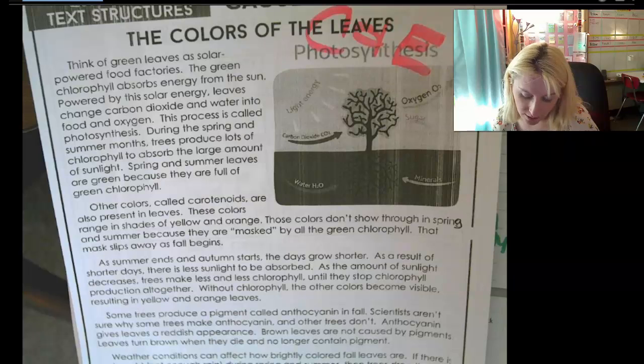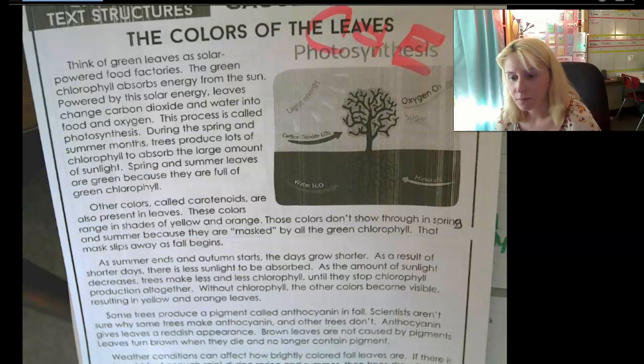Warm fall nights can also result in less brightly colored leaves. An early autumn frost or freezing temperature can kill leaves while they're still on the tree. As a result, the dead leaves skip the color change process and turn brown. The weather conditions that lead to the most brilliantly colored fall leaves are a warm, wet spring, a moderate summer that is neither too hot, too cold, nor too dry, and warm, sunny autumn days with cool but not freezing nights. All right.